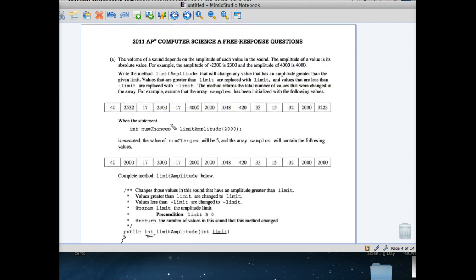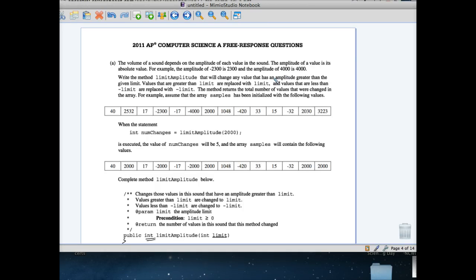After reading through this, you might want to circle things that seem important, like greater than, replaced with. That's probably going to be an equal symbol, an assignment statement somewhere. The greater than will probably be a greater than symbol. It could be the dot compareTo method if these were strings or objects, but because these are whole numbers, it's probably going to be a greater than symbol that this greater than translates to.